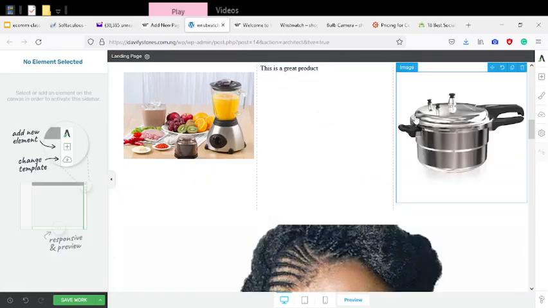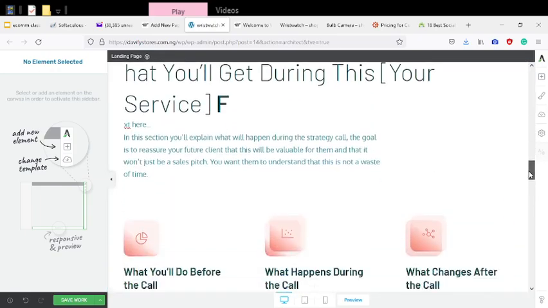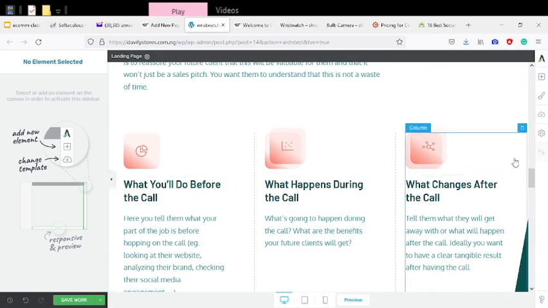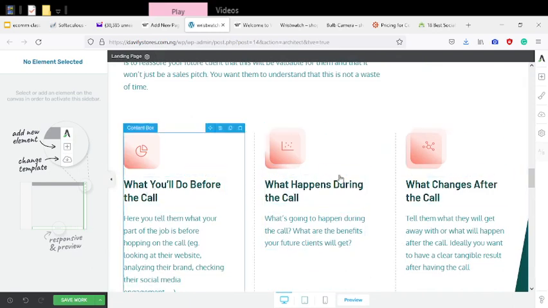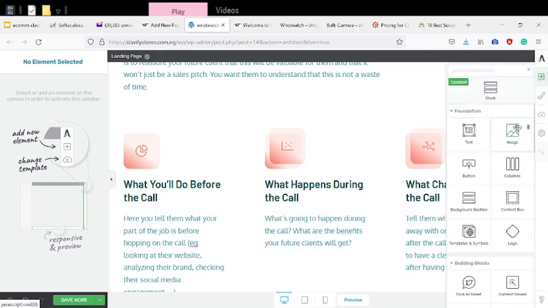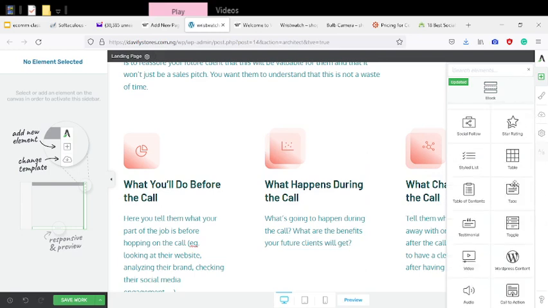Here, this is where I want it, so I put it there, right? You now see how to use it, right? Now this column is the one they use here, you get it? So this column that we picked there, this one is the one they use here. So that's what you use that for. The background sectioning, you use background sectioning to structure your page from scratch. Content, we'll be using all this in creating the pages. Don't worry about that. What we're just doing now is introducing ourselves to the entire stuff that is available here.